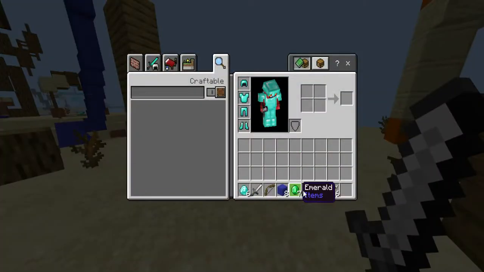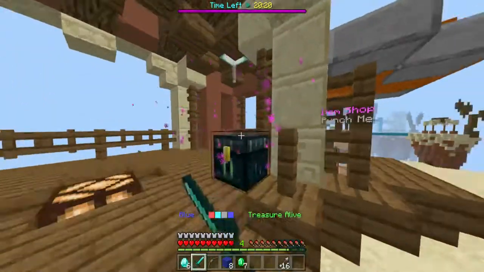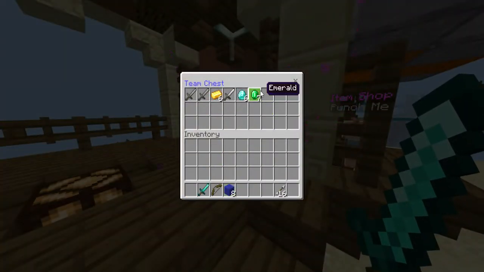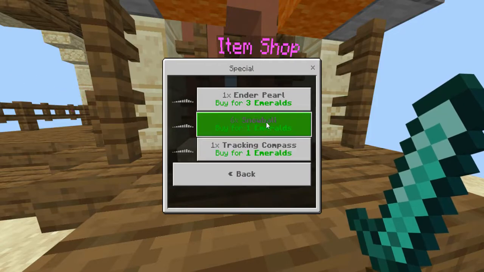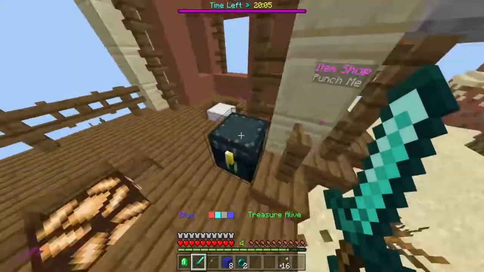Nobody else is gonna even stand a chance. And even if I die, I'm gonna have an iron sword in the team chest. And then, yeah, I'm gonna buy some e-pearls as well. Get around a lot easier. Cool. Now all I'm gonna try to do is make sure nobody else gets diamond armor. And then I should be set to winning this game.